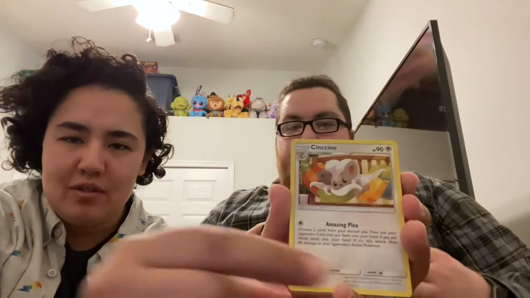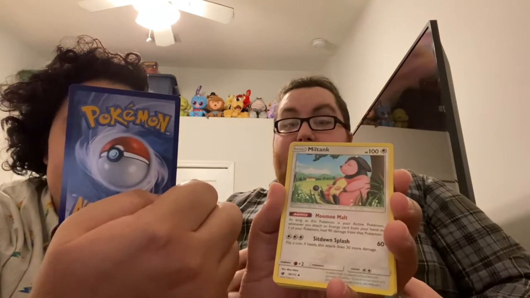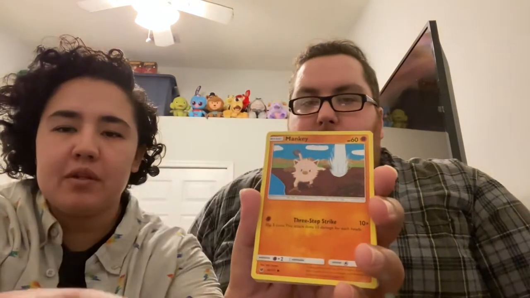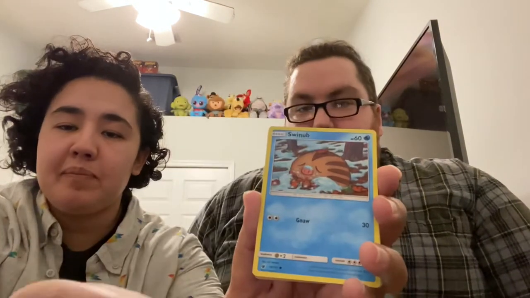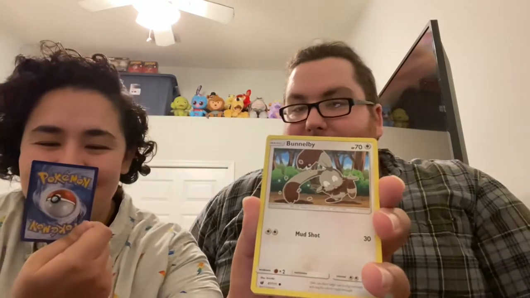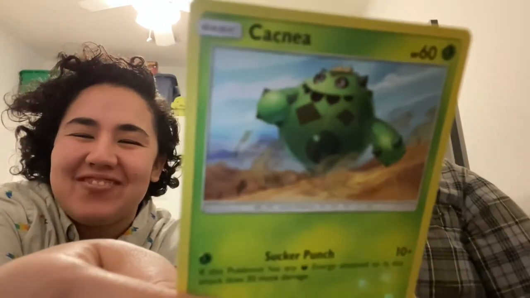All right, let's see what Christy got in her pack. Fighting Energy. What is that, Minccino or Cinccino? Cinccino. How cute is that? Look at that Melting. And this is where that Moo Moo Milk comes from? I think that's Sea of Nothingness, I believe. Mankey, very cute. Yes, I'm very happy about this card. I love Mankey. So do I. A Swinub, very cool. A Cacnea, cool. But you have to look at this Diggersby that's coming up next. Look at his smile. He's doing the haters gonna hate walk.